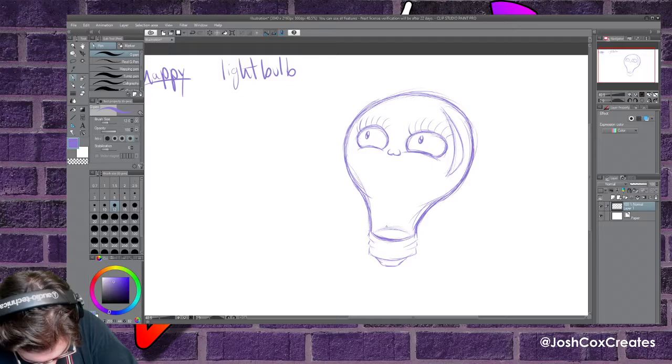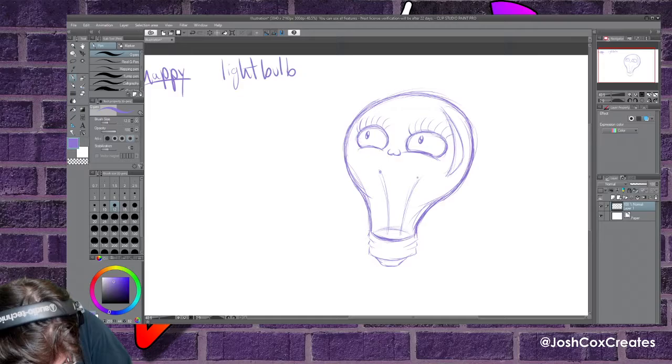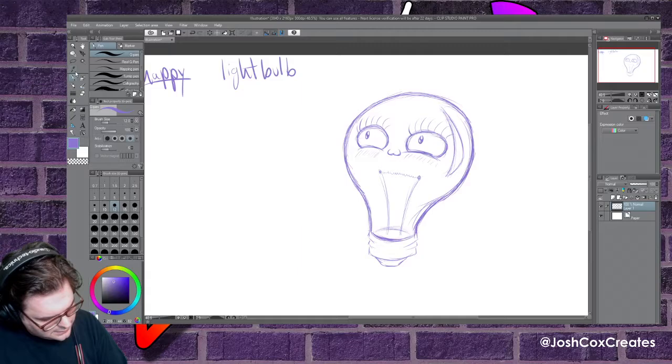Coloring this, I imagine, is going to test me in some ways, because I'm going to have to kind of make this look translucent, maybe, I guess. I'm kind of foreign as to the inner machinations of a light bulb, but I'm pretty sure that it looks just like that, right? It's just got the little two prongs and the filament. What's her name? What's our light bulb's name gonna be? Filamena. I like that. Like filament.